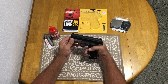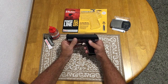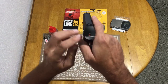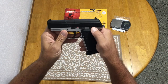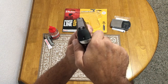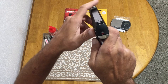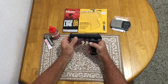My all-plastic Daisy 515 is a little under a pound — it shoots nicely but feels light. I seem to be gravitating toward blowback pistols for the realism. On the back of the pistol there's an indicator showing whether the gun is cocked, and there's also a decocker switch. Push that switch forward and it decocks the gun, so you don't have to pull the trigger or leave it sitting cocked. Pretty cool feature.